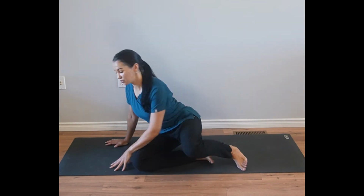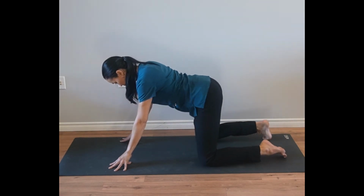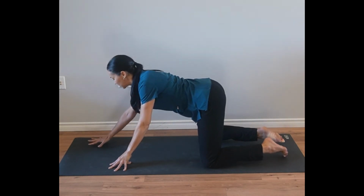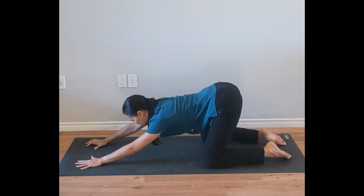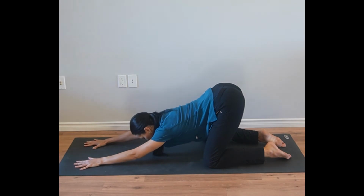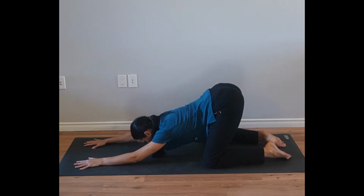So we're gonna get started today in what's called puppy dog pose. You're gonna keep your hips nice and high, about hip width apart, maybe a little bit higher, and bring your arms in front of you. And you're just gonna sit back, keeping your hips nice and tall and stretching through the hips, lower back, but mainly under the shoulders and into the middle back. Taking your 5 deep breaths here.